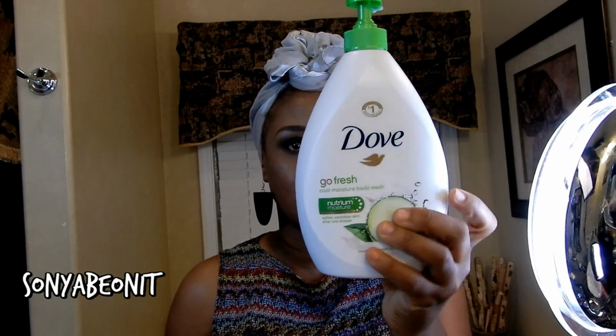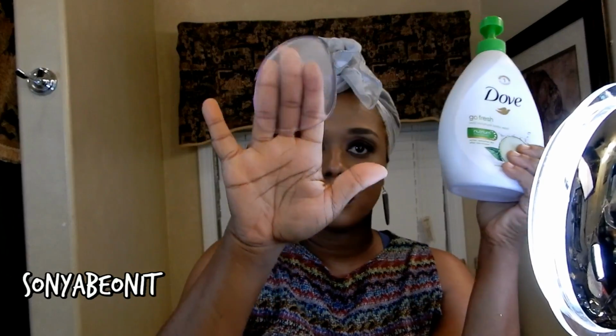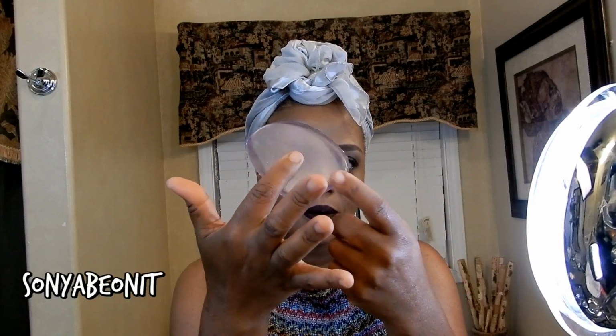So I cleaned it with some of this Dove. I love this stuff. They sent me a sample of this to do a survey on it. Okay. But yeah, I cleaned it with this. So if it works out for you, you can clean it, put it in your shoe. See, I'm always bringing y'all these great deals that you can recycle, you can use for something else. Because who would ever have thought to try this on your face, okay? Everybody was doing something crazy, so I figured, let me try this. A dollar a pair? Come on now. You can't beat that. But I think I'm going to put some saran wrap on this side so it stays sticky. And these are going in my shoes, so it's not a wasted dollar.